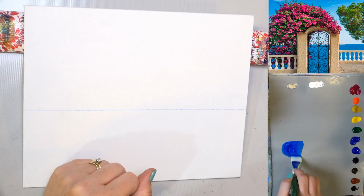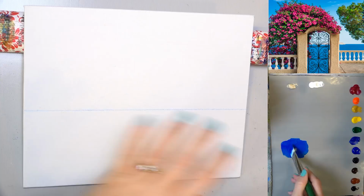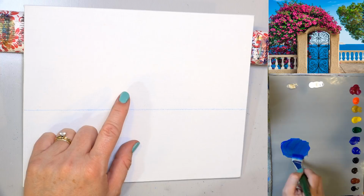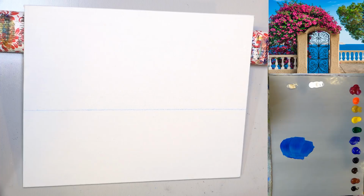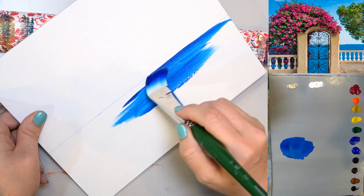But this is the Mediterranean, so the water is actually pretty bright. Sometimes ocean water can get a little bit cloudy or kind of greenish, but this is really a pretty bright blue. So I'm going to go ahead and just use phthalo blue, and I'm only going to cut it just a little bit with my burnt sienna to tone it down slightly. We don't want it completely in your face bright, but it's pretty dark, so we'll start out with this. This may be way too dark. We'll see. We can add a little bit of white to it as we get going. Here we go, straight across that line. Like I said, you can tape that if you want to.